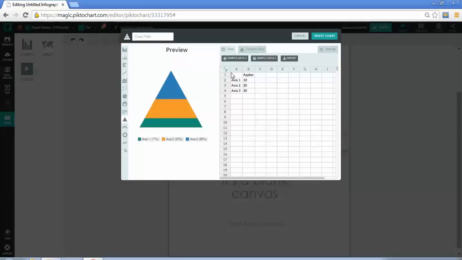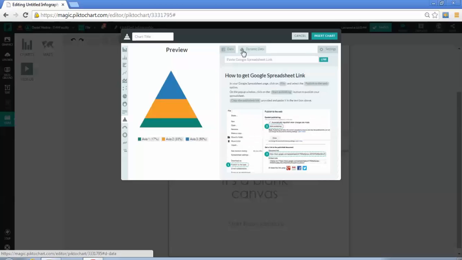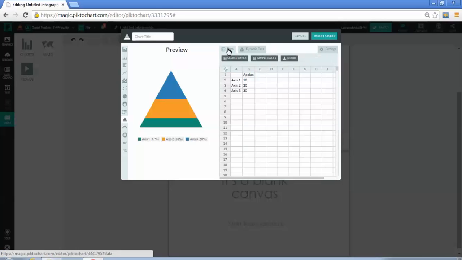So after you figure out all your research and get all your numbers, all you would really need to do is plot the data here and manipulate it here. Now if you click dynamic data, we're not really worried about that at this point because it's not essential. We don't really need it. So let's go back to data, and you can obviously import data. If you have it on a separate spreadsheet, you can do it here.